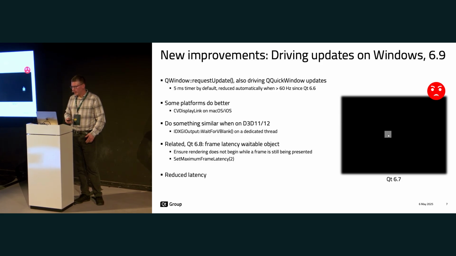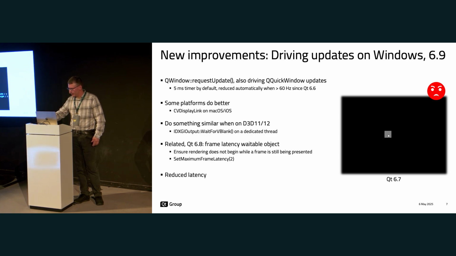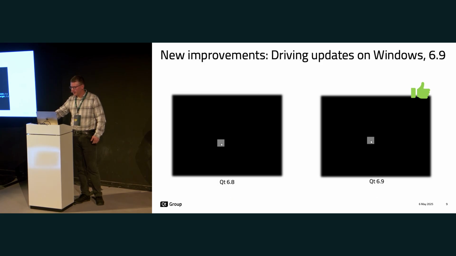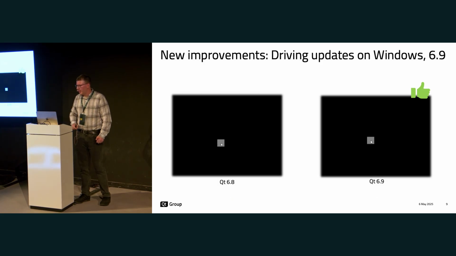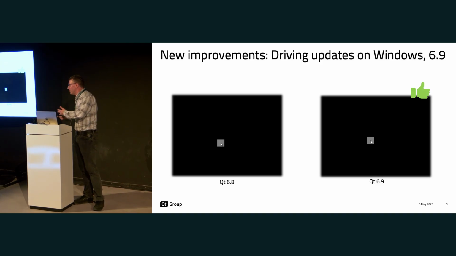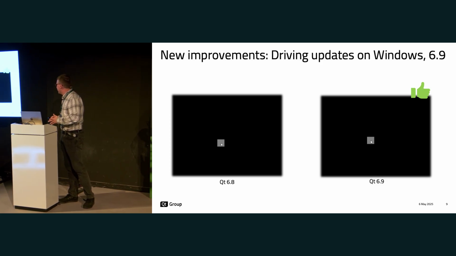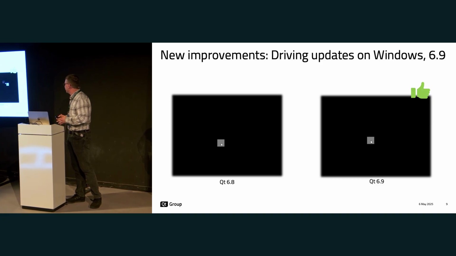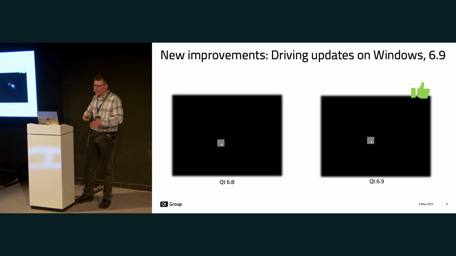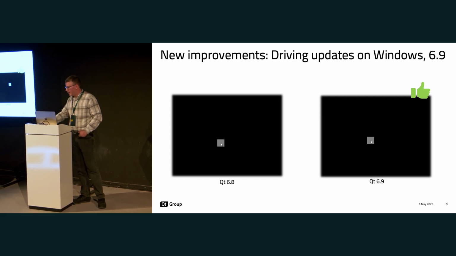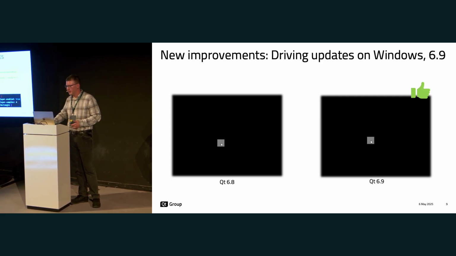So we'll get, how can I move? Oh yeah, this is example code, but I guess many of you are familiar with this rectangle and the hover handler. So okay, the Qt 6.8 version is probably not very visible, but it's a bit better, because it has some of the simple improvements. And the 6.9 version is more like what I want. So again, I run this same application on Windows, the default D3D 11 or 12, if I want to. And well, that's much more like what I want to see, and it's closer to what you see on macOS, for example.